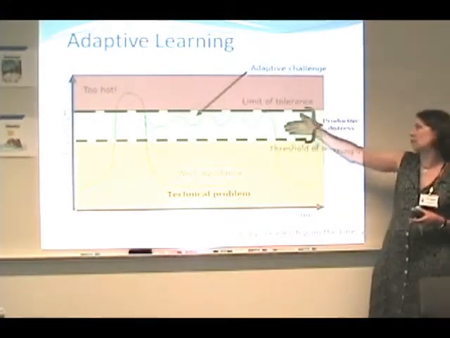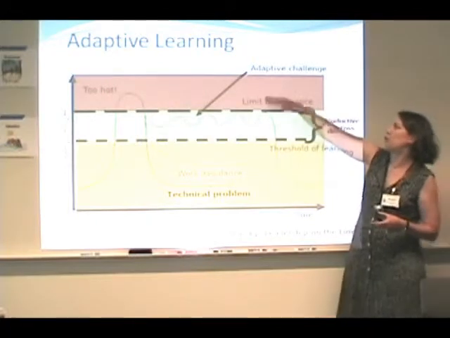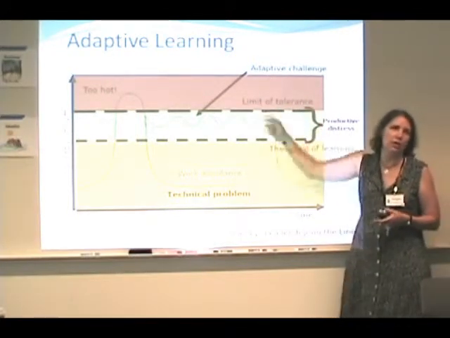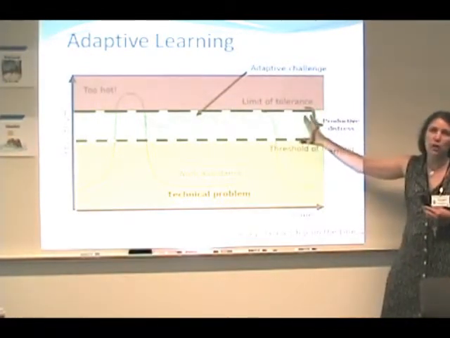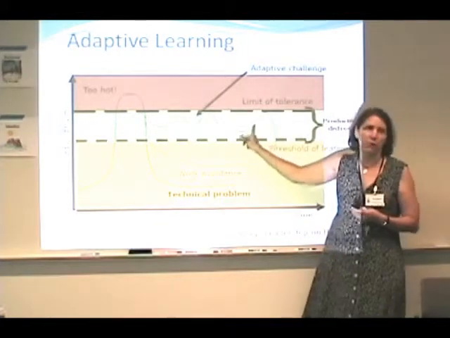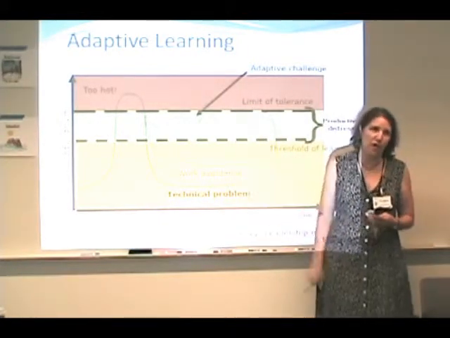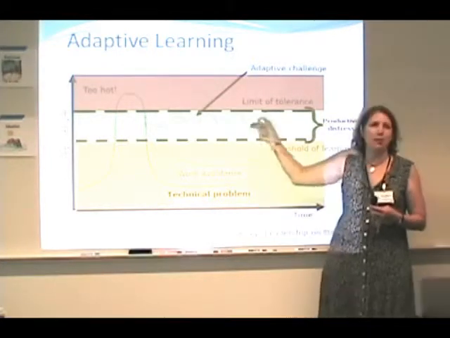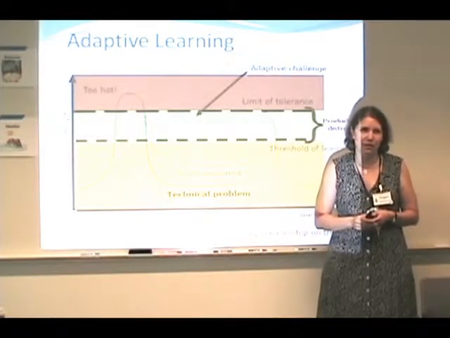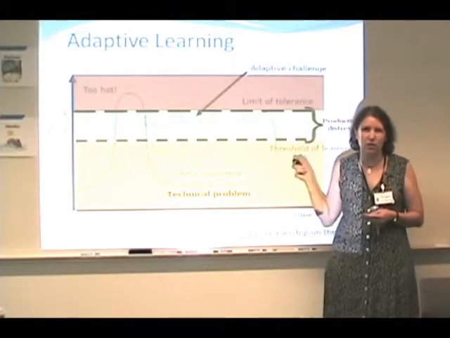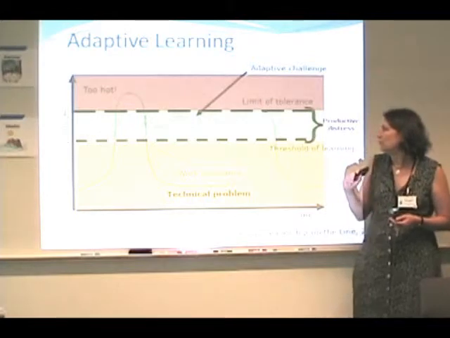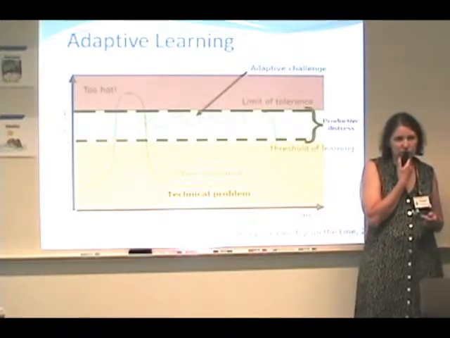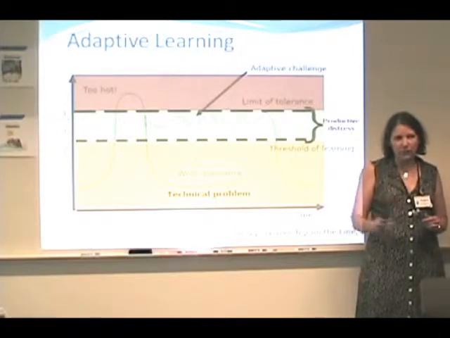You're not going to learn unless you have a certain level of discomfort or distress. But if you're too hot, that's your limit of tolerance. You're not able to learn above that. And this is where we want to keep adaptive challenges. So as leaders, we have to be able to be comfortable with other people's discomfort, other people's disequilibrium, in order to keep them in that zone. Does that make sense? Any questions? Intellectually, it makes perfect sense, but I'm ready to do some case studies. Okay, excellent, excellent.